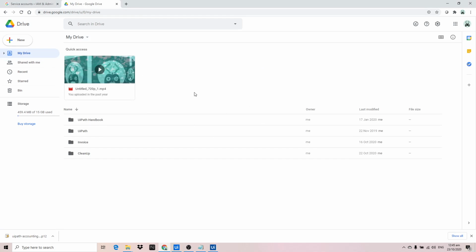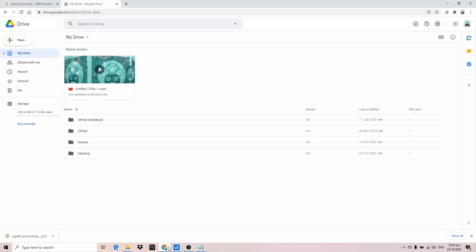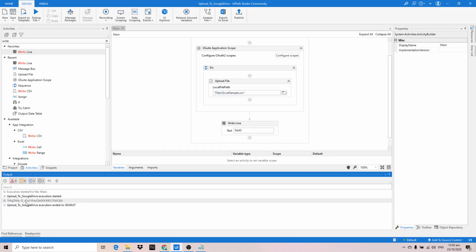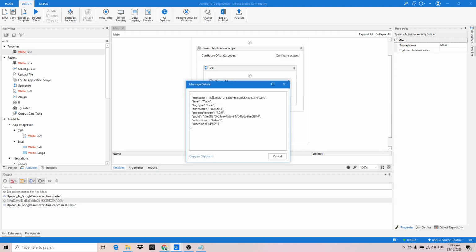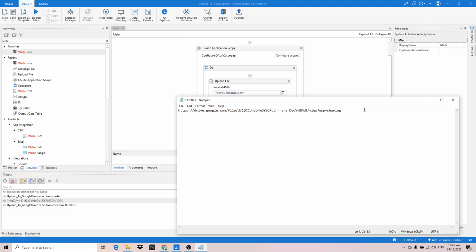We get the generated file ID, but we're not seeing that file in my Google Drive. So why is that? This is the file ID that was generated after the upload.